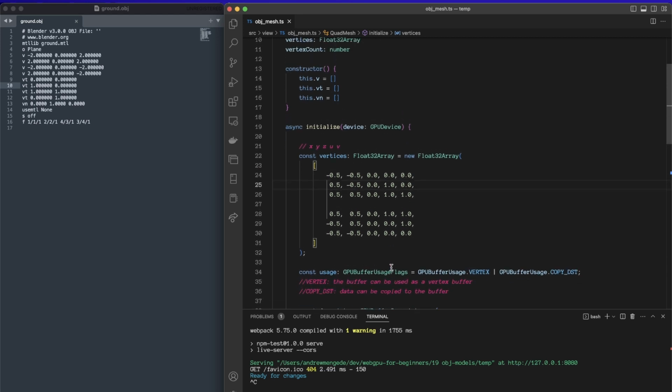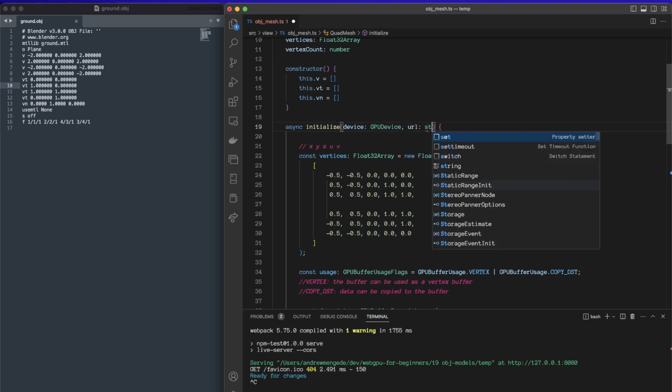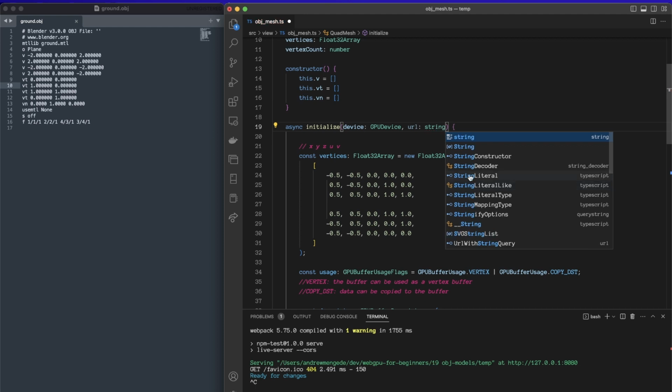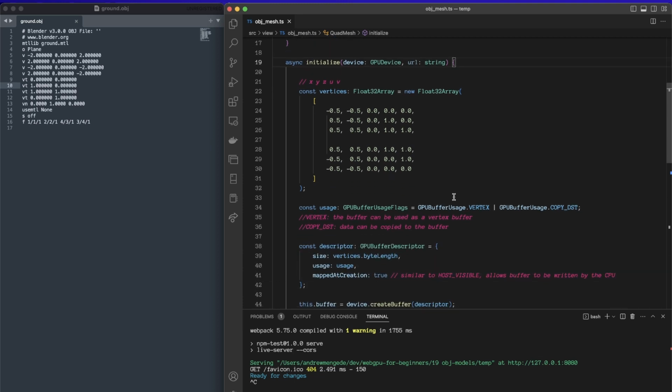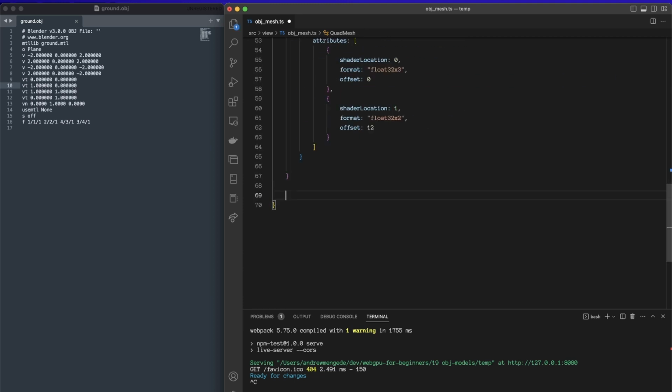So I'll take the device and the URL for the model I want to load. That'll be a string, the file path. And I'll make a function down below. It will be an asynchronous function, and I'll just call it read file.